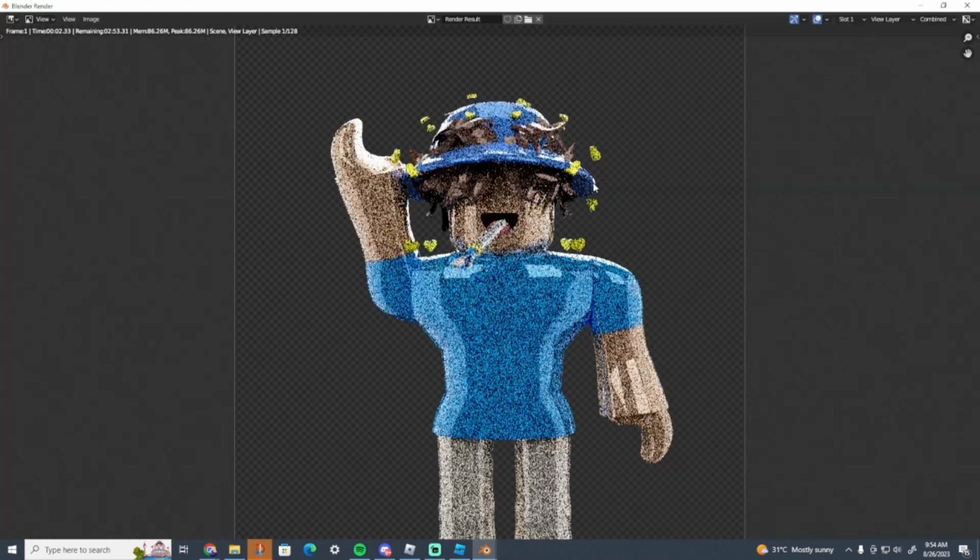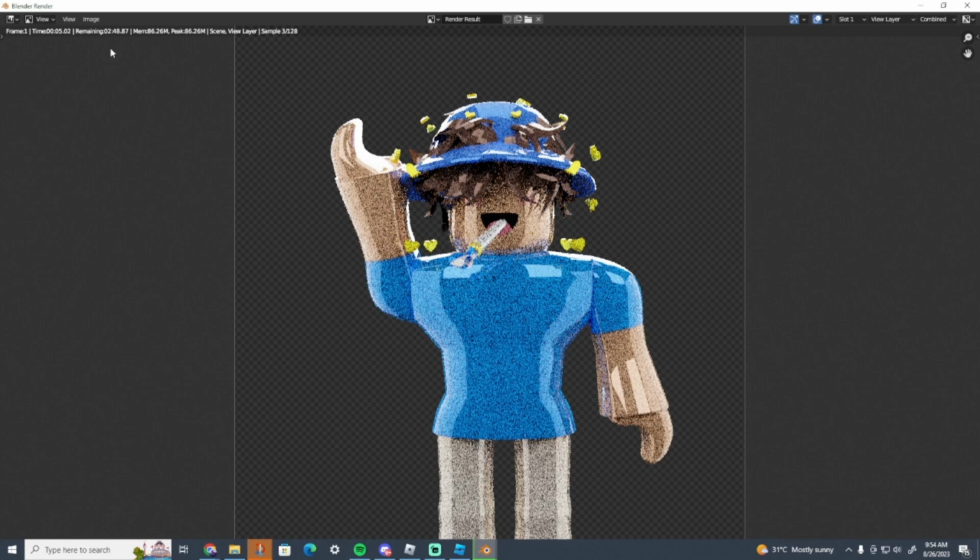So this is what it's going to look like. It tells you how much time is remaining and how much time has gone by so far. This can take a few minutes or less than a minute, depending on how fast your computer is, blah blah blah. Also, as you can see, you can see the gloss right here on the reflection. So I'm just gonna check back with you guys once this is finished.